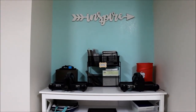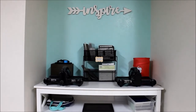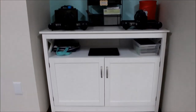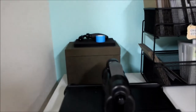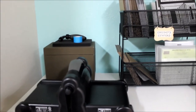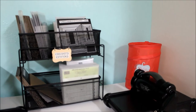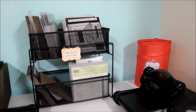Okay, so over here, this is my little tool station. So this is where I have my die cutting, embossing, and then I have a lot of other tools down in the cabinet that I will go through individually. So here on the top, I have all of my embossing folders in that box, as well as everything that I need for doing anything with die cutting. All my dies are there, little thing to hold some of my paper scraps so I don't have to worry about taking them over to the trash can or leaving a mess over here.